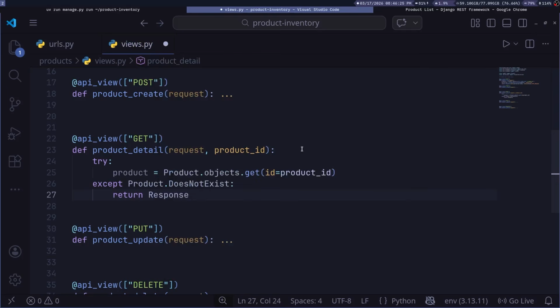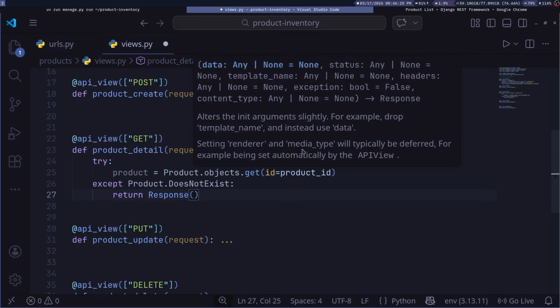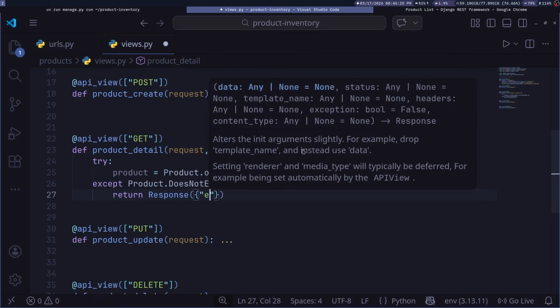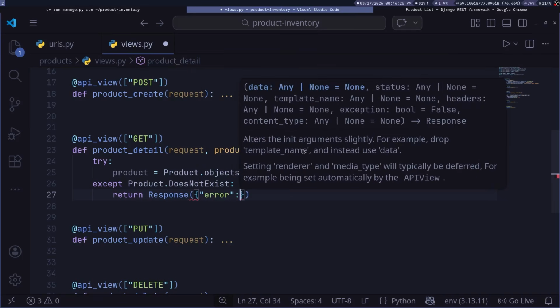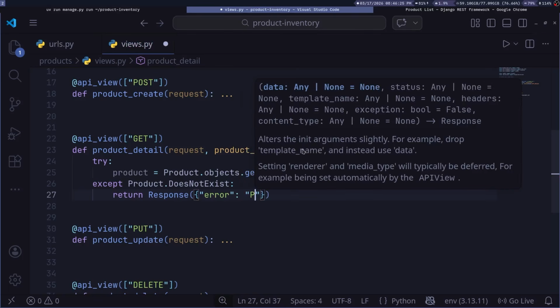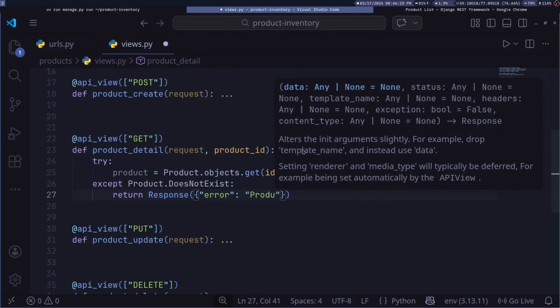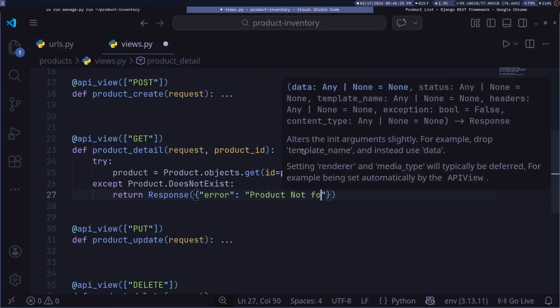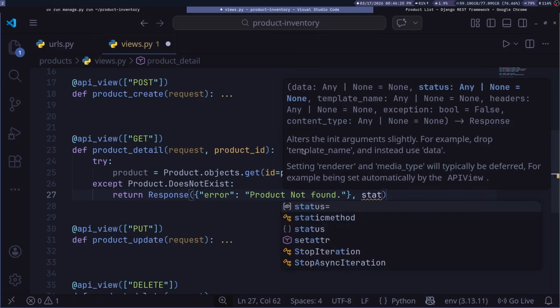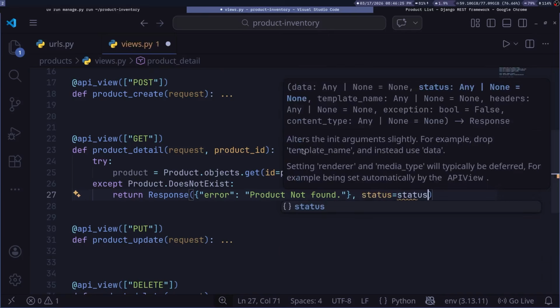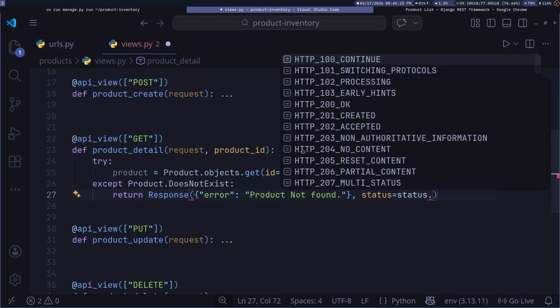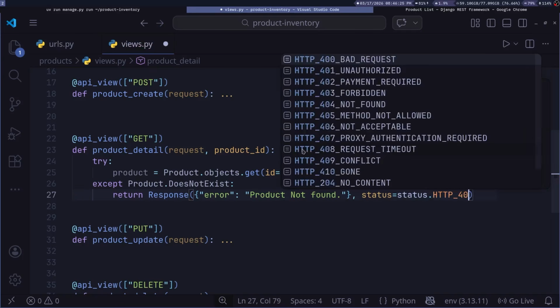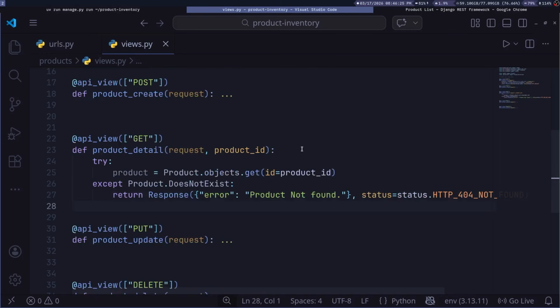So I can say return Response, and then I can just provide a dictionary with an error. So our error in this case is going to be product not found. So please keep that in mind whenever you're working with objects.get. So I'm going to specify the status here to be status.HTTP_404_NOT_FOUND. And that will be our simple response right there.